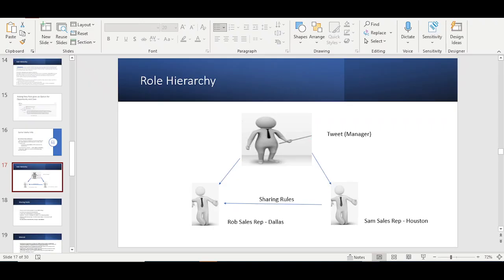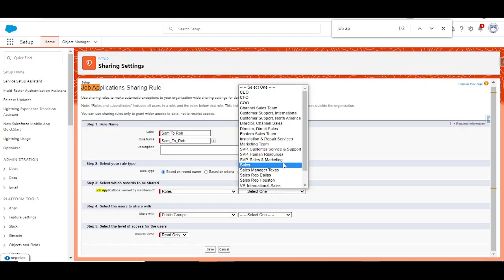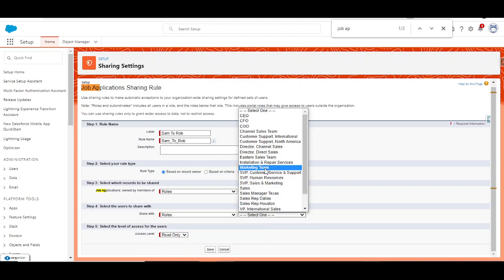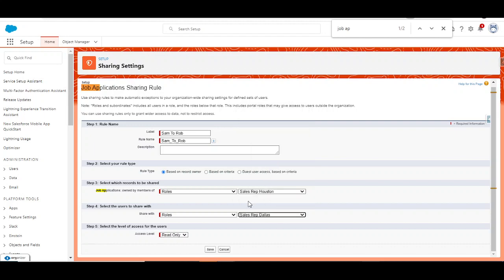He belongs to Houston, so we will select the sales rep Houston role, and we are going to share with sales rep Dallas. So all the users who belong to this role, their records will be shared with all the users who belong to the sales rep Dallas role. And we want read write access.